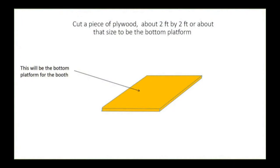Now, the first thing you want to do is get yourself some plywood and cut out a piece of plywood that's going to match the footprint of how big you want your grow box to be. Now, I've chosen about 2 feet by 2 feet. You can choose that size, or you can go 3 feet by 4 or whatever you want to do, but pick what size you want and cut out a piece of plywood to match that dimension.